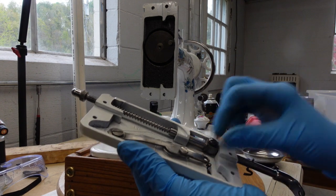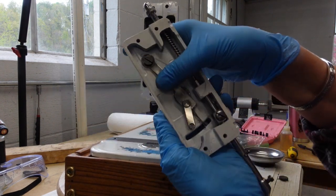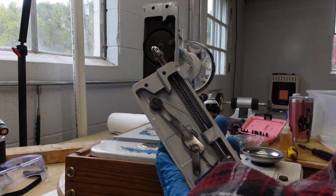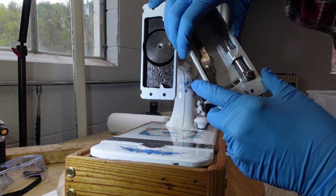Looks pretty good. So this part can move nice and freely there, if you can see. Okay, I should turn the light on. There you go. So now you can see how this piece is moving.